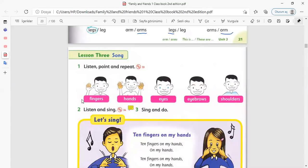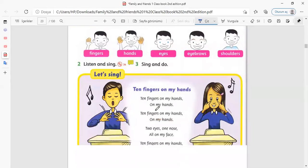Yes, I'm already reading. Listen, three, song. One, listen, point and repeat. Finger, hands, eyes, eyebrows, shoulders. Two, listen and sing. Three, think and draw. Let's see. Ten.